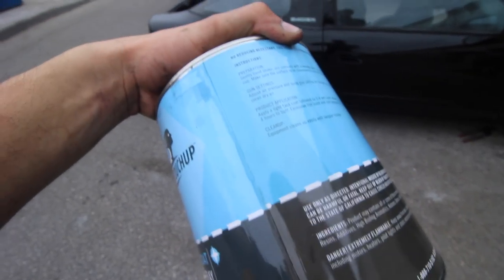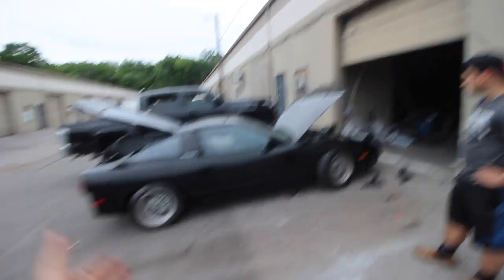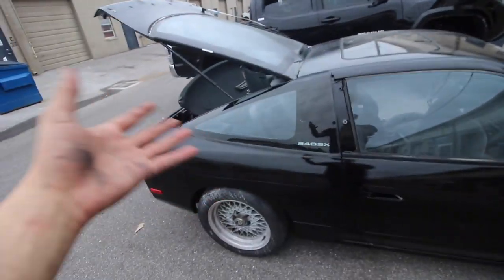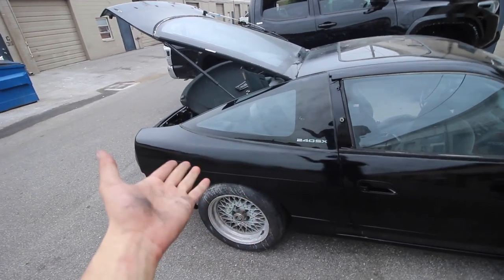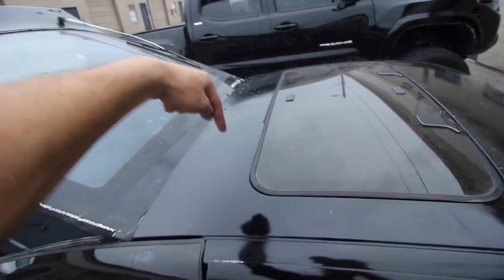Now I've never had paint tell you that you should wait to buff or anything like that. So I guess that's just how it goes. And Omar's detail buddy or paint guy also said that he used this sort of clear coat and he had to wet sand and buff the whole thing. Let me take you up close. Unfortunately, I don't know if it showed up on camera, but for some odd reason, when we were painting the actual frame of the car, the clear coat was drying faster than I could spray it. Literally, I was spraying this part of the roof, I would walk over to that side right away, and this side would already be dry. So it really messed things up a little bit.